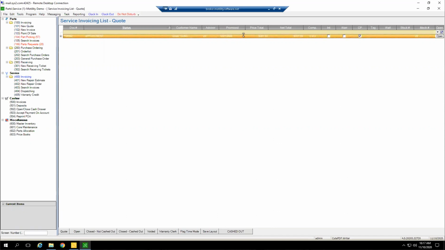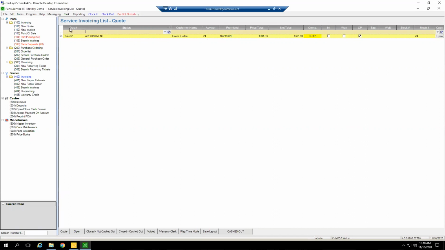Even this one's a bit outdated, and we can likely void it or convert it to an open ticket if that customer arrives. So again, housekeeping within this system is going to make it easier to use. If I have 600 appointments in here that are all old information that's not doing me any good, well, that's just an entire screen's worth of wasted space that no one's able to use.